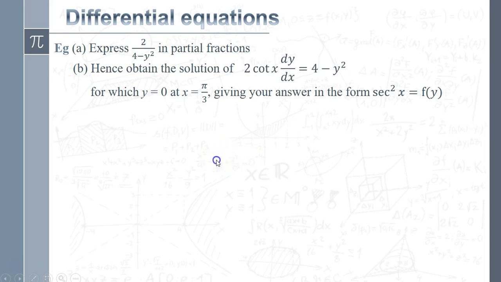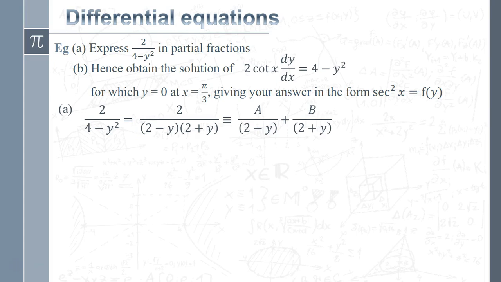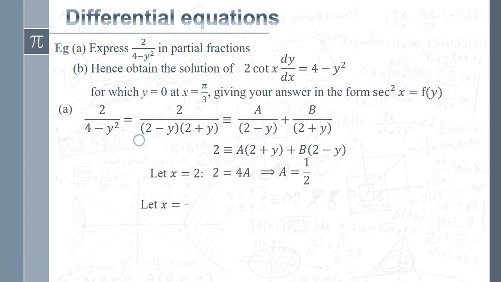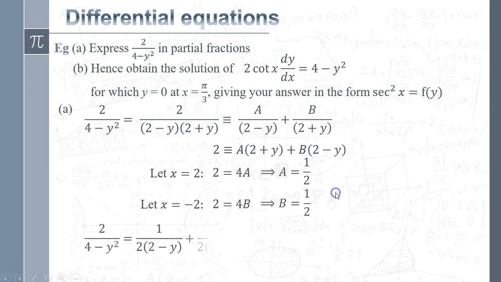So here we go. Let's do part A, the partial fractions bit. I'm going to go through this fairly swiftly because I'm hoping that partial fractions is something that you're familiar with. So let's just set up the difference of two squares. That's where we're getting our two factors on the bottom. There's our standard format for when we're doing a partial fraction. And so let's just deal with that. So x equals 2 gives us a value of A equals a half. x equals minus 2 gives us a value of B equals a half as well. And so there's the final result. There's our fraction written as the sum of two other fractions.